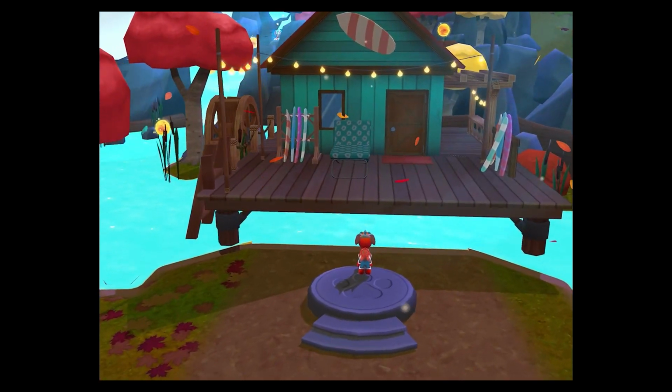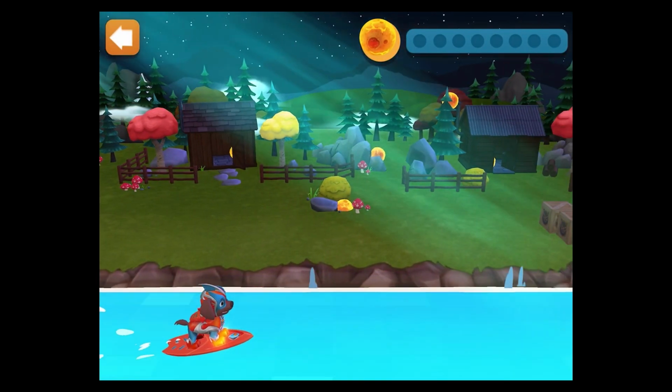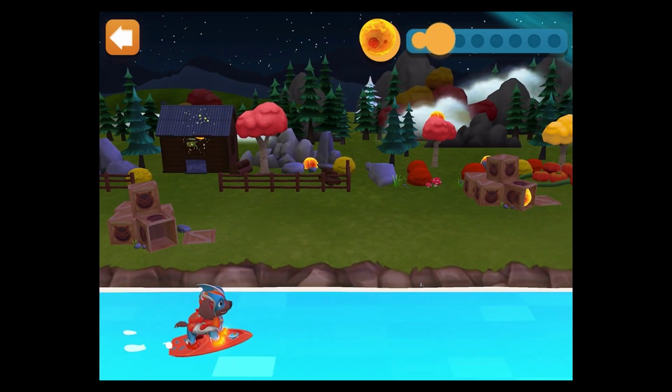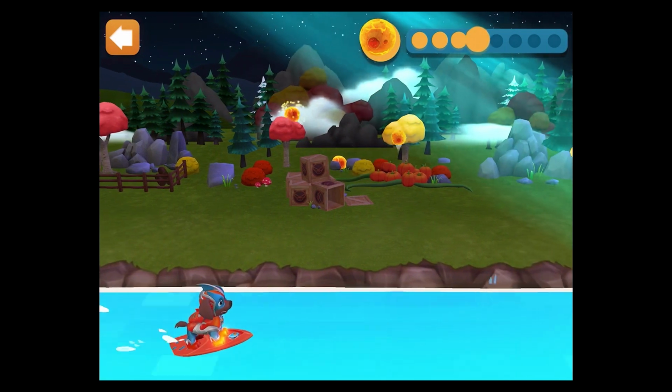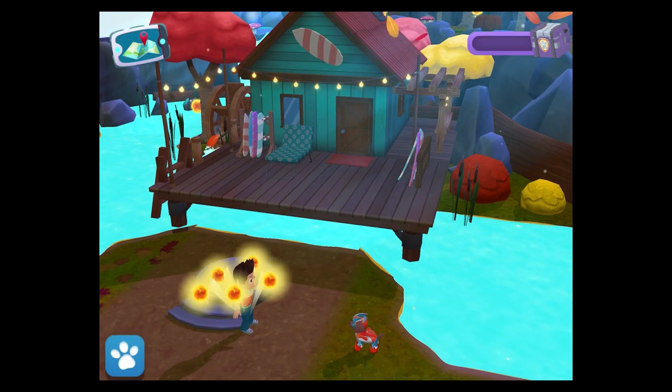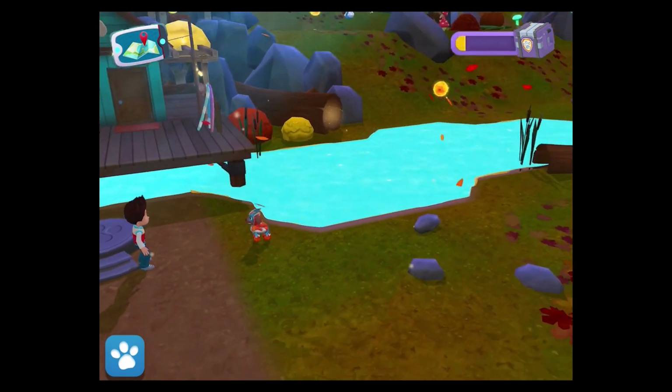Hey, I can see some meteors near the river. Tap the meteors when you see them. Thanks, Zuma! You got all the meteors from the river area.